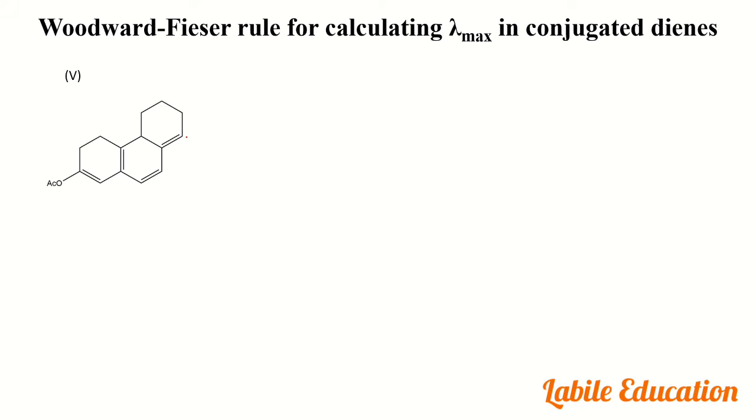And here this is another system, coming to this carbon. So this is the example of cross conjugation. So there is the branching. This is not in the continuity, right? Suppose we are considering this one, so this should go from this side, but there is a conjugation break. But if we go from this side, this time there is the branching in the conjugation. So this is called cross conjugation.